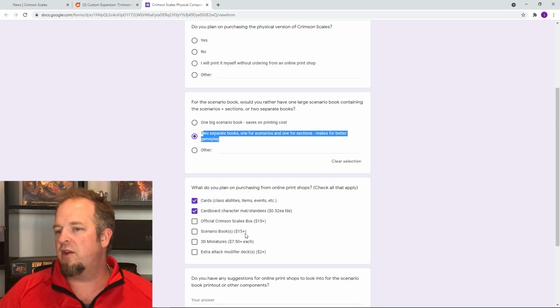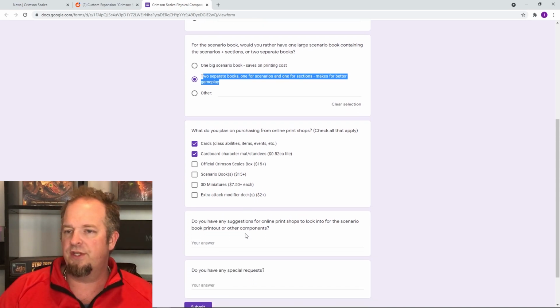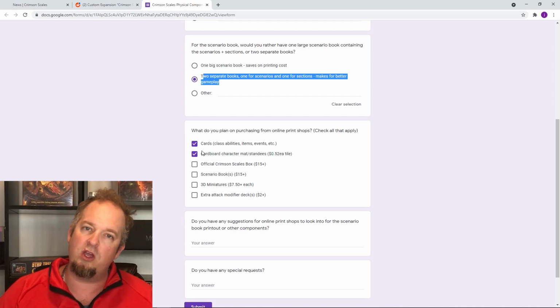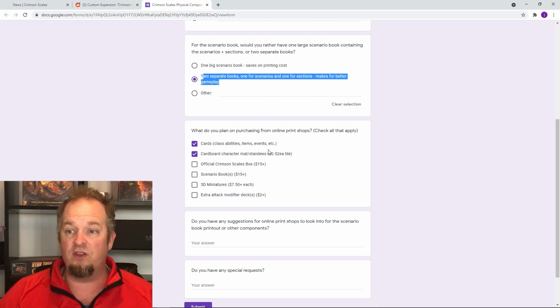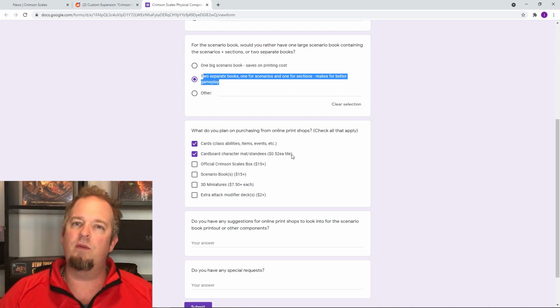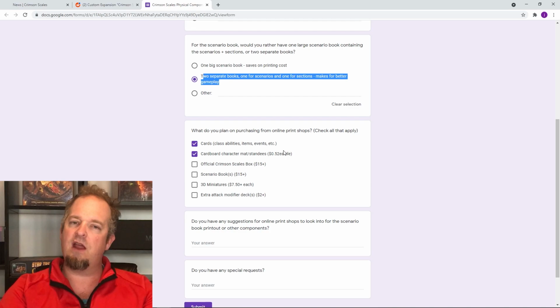And then, what do you plan on purchasing from online print shops? I'm definitely getting the cards. The cards, I need the cards. I don't want to print them myself and deal with that. I want good, high quality cards that feel nice, tactile. And then the cardboard character mats and the standees, I'll probably get those. I don't know, it adds a lot of theme. It's different. I like having the character in front of me instead of just holding cards.